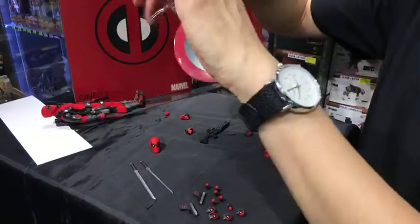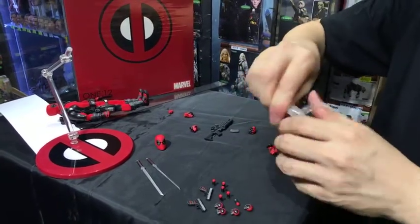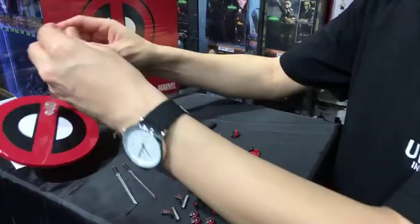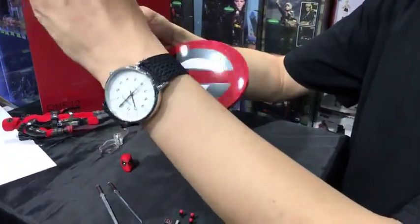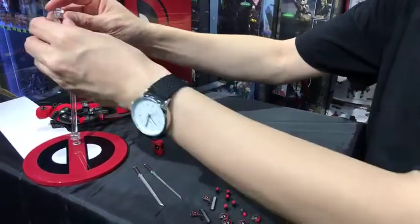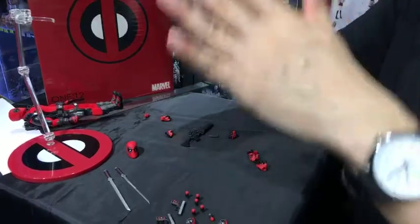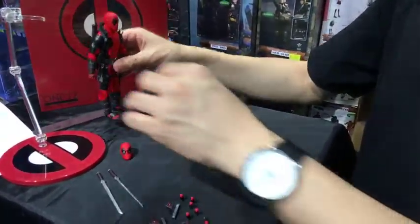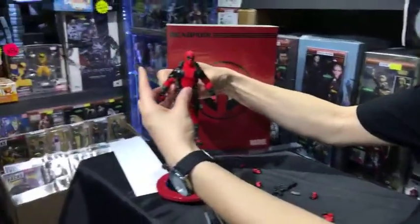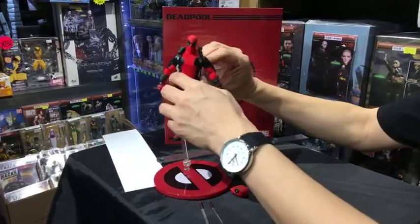Yeah, I think we can remove this. Yeah, we can remove this to make it shorter. Oh, I may spend some more time here. Oh, okay. It can be removed, but I think this cannot be shortened. So this stand is only good for making some flying, jumping posture. Anyway, yeah, do it like that. I just try to demonstrate how it can be used. Okay, just like that.